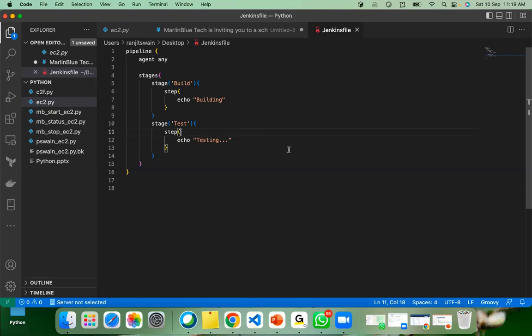We'll see how we can write it in multiple ways by using different shared library concepts, by reusing the code, so that it minimizes what we write in the Jenkinsfile. We'll write minimal code in the Jenkinsfile and get more advanced features using the shared library concept. That will be the advanced concept, which we are going to learn at the end of this class. Now this is the basic Jenkinsfile automation I'm going to run in my Jenkins.